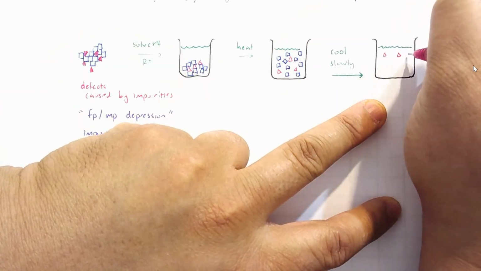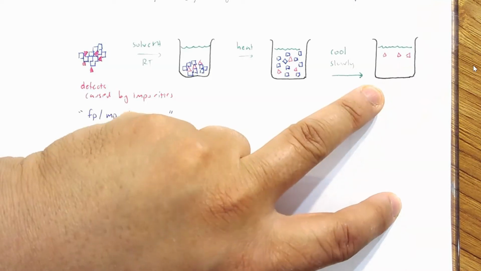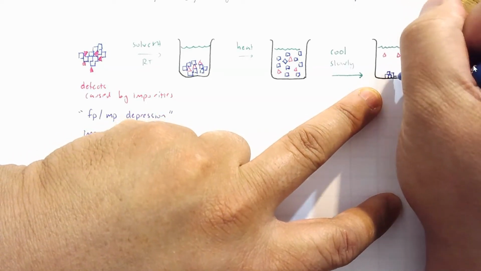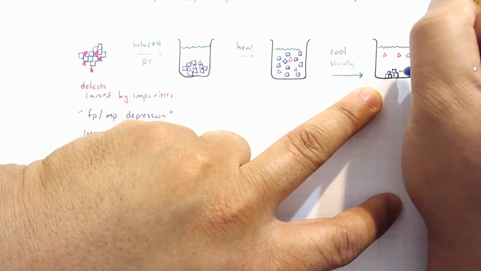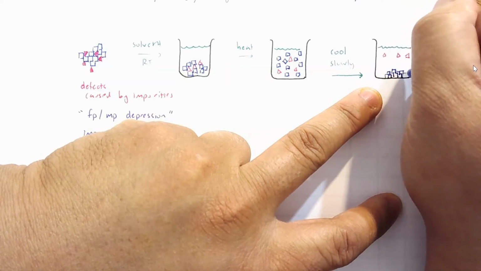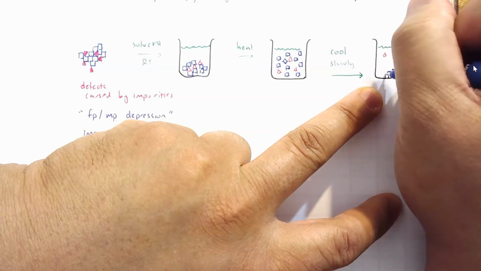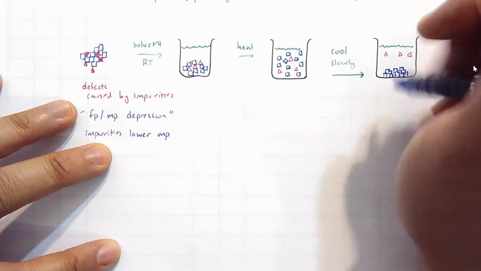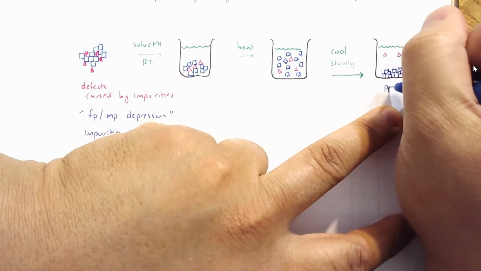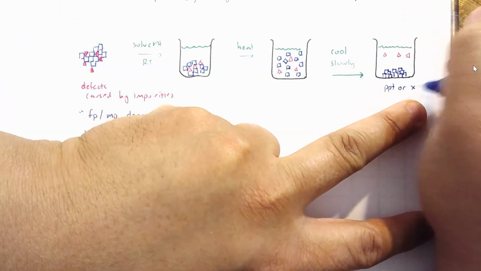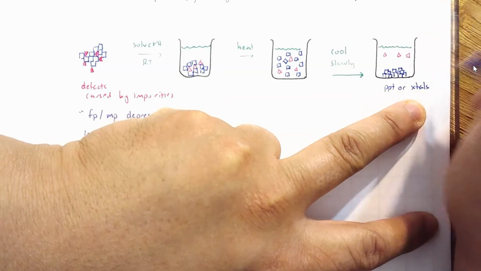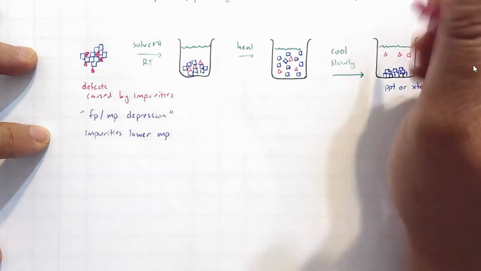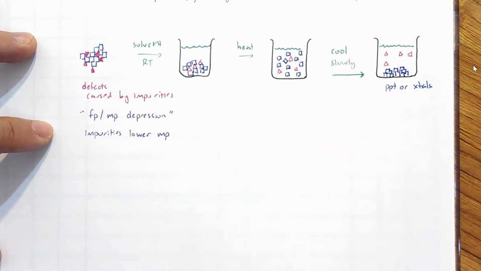Now, that typically happens if you don't have a lot of impurities. If you have a lot more product molecules than impurities, then you hopefully expect or get this. Okay, crystals at the bottom or precipitate at the bottom. So these are either precipitate, or the precipitate can be in the form of crystals. That's an abbreviation, crystals. And again, impurities stay soluble.